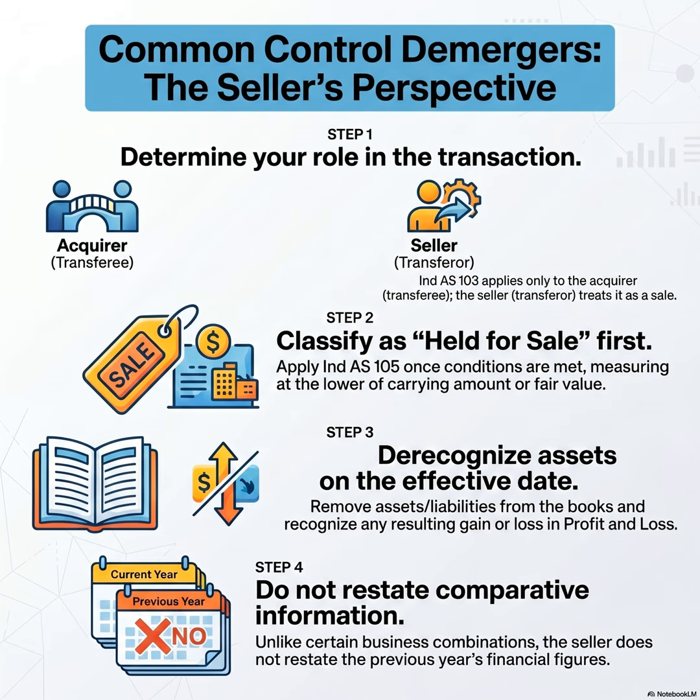Oh, wow. Because the recovery method has changed from use to sale, continuing to depreciate it would misrepresent economic reality. That is a fascinating paradigm shift. The lens switches from operational use value to pure market sale value. Precisely. But wait, if they stop depreciating the assets in October, and let's assume the deal hypothetically falls through in February, aren't they artificially inflating their profits for those intervening months by avoiding depreciation expenses? Doesn't the standard worry about that?